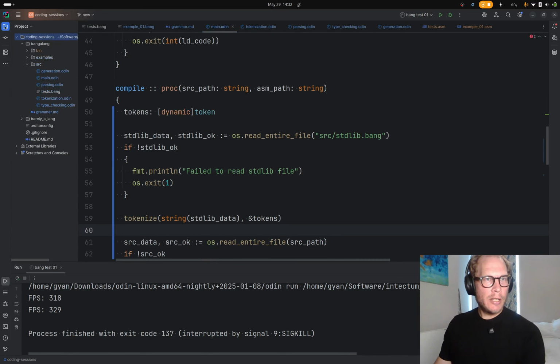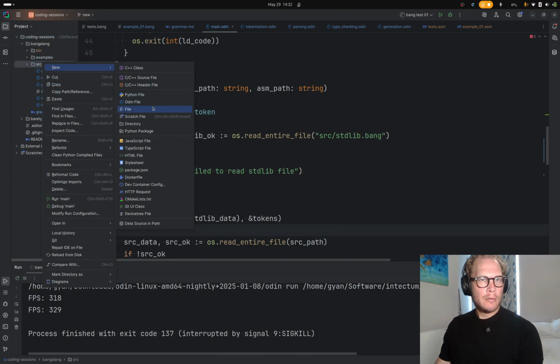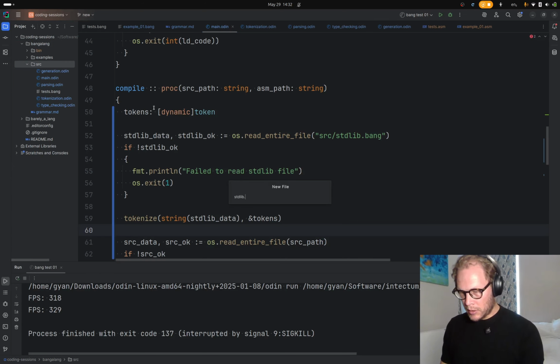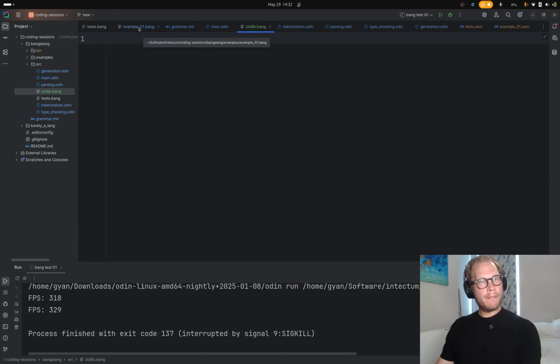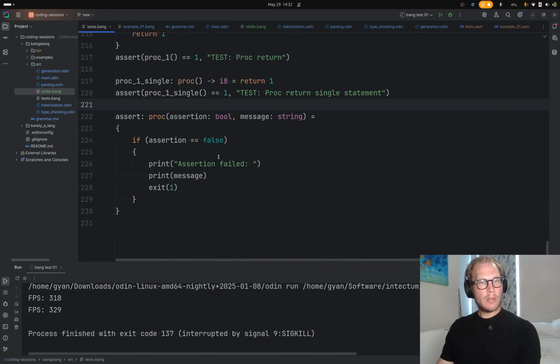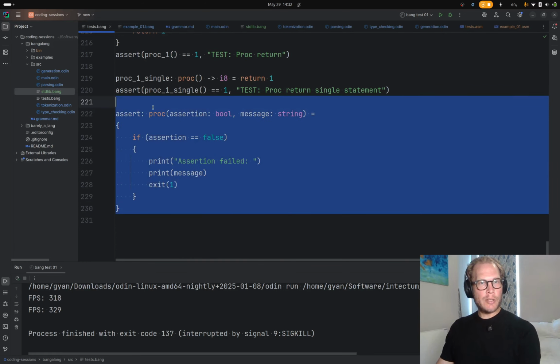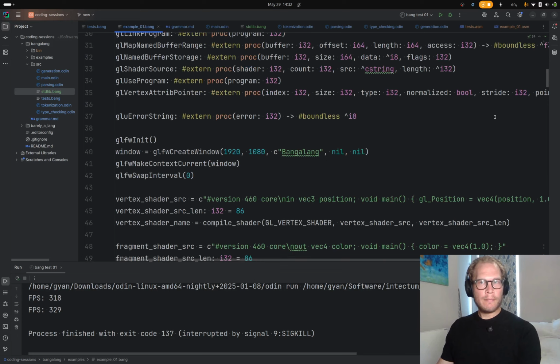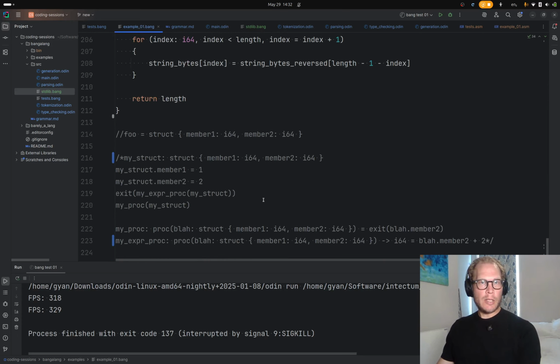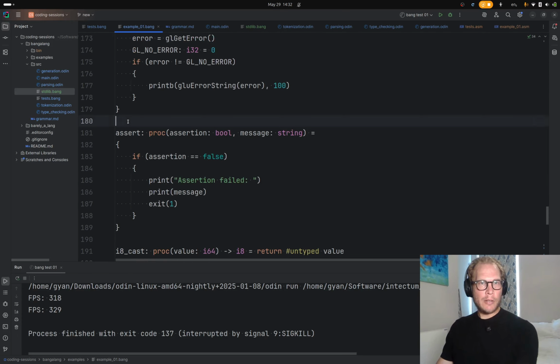So now we can create our standard library file, .bang. And we can try moving some stuff over there. So like the assert procedure could go in here. So we'll take it out of here as well.